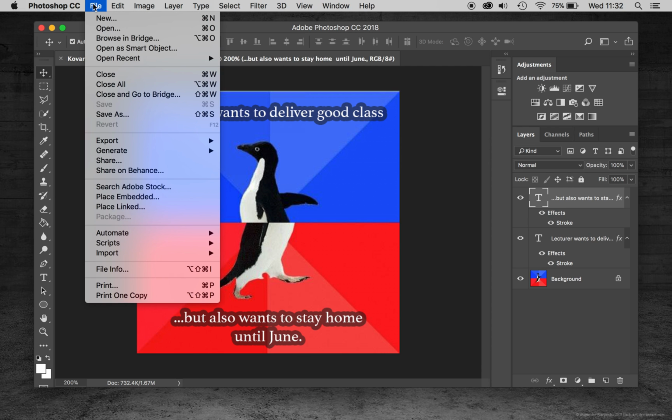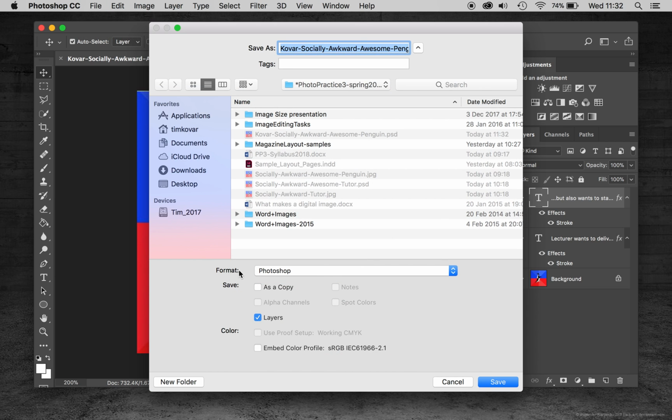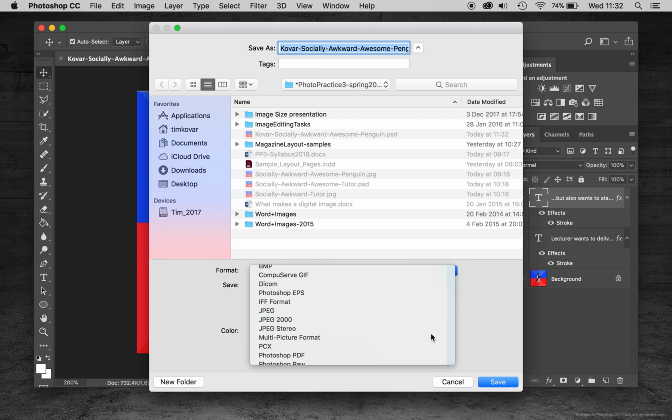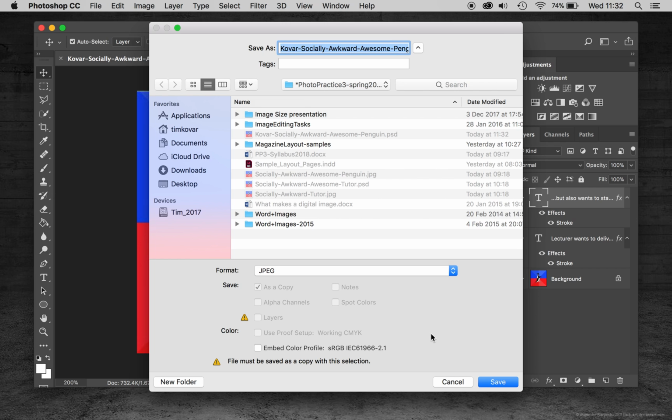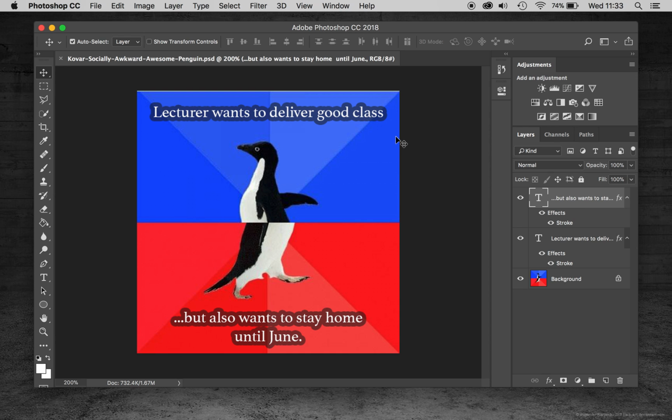So I'm going to go over here to Save As. And instead of the format being Photoshop, I'm going to save it as a JPEG. Or in this case, we could save it as a GIF. GIFs are better for flat graphics. JPEGs are better for photographs. Socially Awkward Penguin. And let's keep the sRGB color profile. That's handy for the internet. Hit Save. It asks me what quality I want. I always use 9. There we go. That's it.